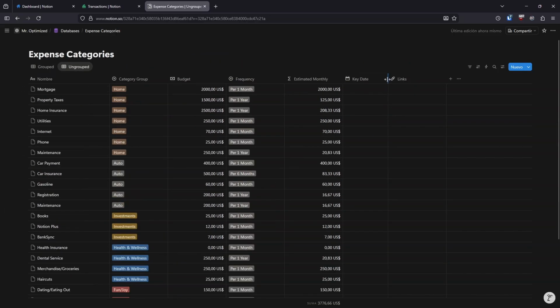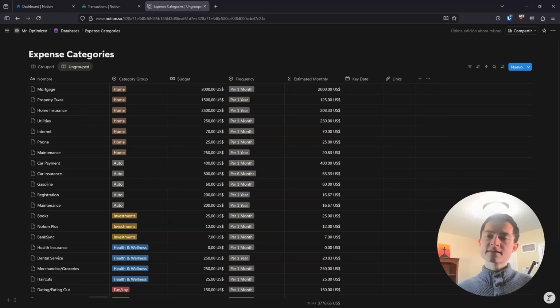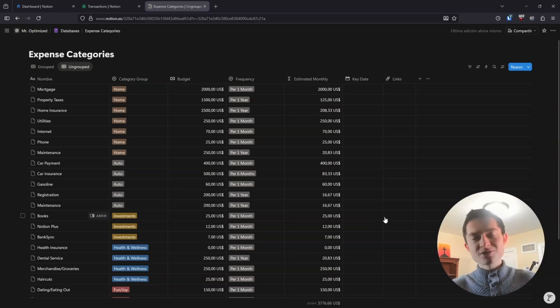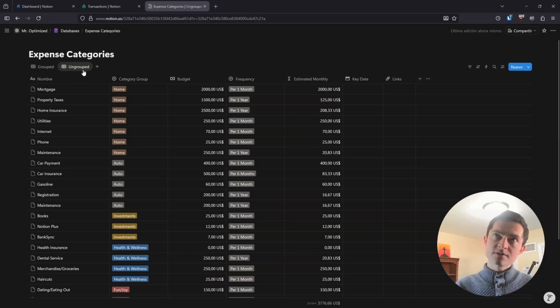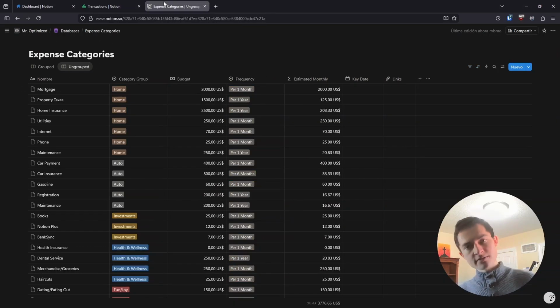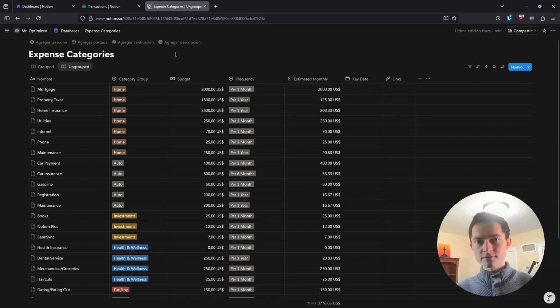All right, now the last thing we need to do before getting over into our transactions database and starting to make those connections is to make a relation field. This is a special kind of field inside Notion where we're going to create what's called a relational database. We've actually created the databases themselves already, but we're going to relate them to each other, making them relational databases by creating a relation field inside either the expense categories database or the transactions database, and relating it to the other one and having it be a bidirectional relationship. Doing that on either side will make the field on the other side.